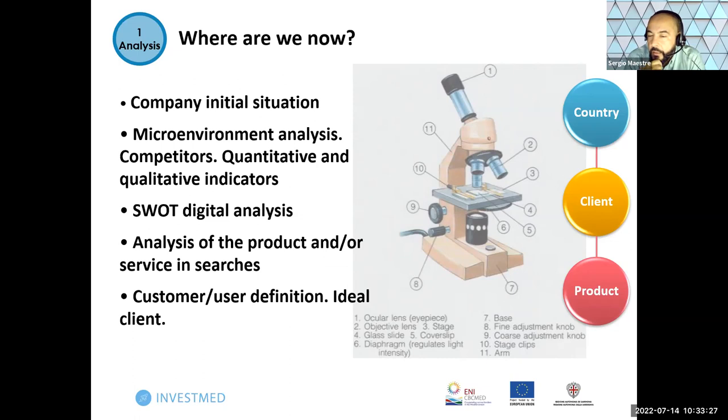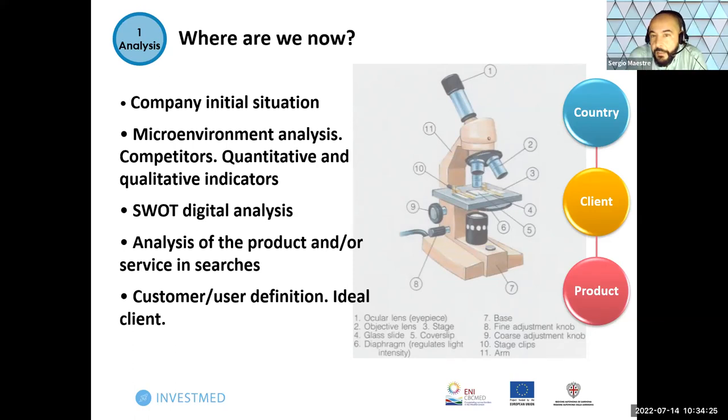We have also to think about the situation of our products or service in that country. I will explain a very simple methodology to search in the countries that you would like to target. It's a very simple methodology of search, but it will help you a lot, okay? Because the vision that we have when we are carrying out an investigation on the internet in our office is completely different from the real situation on the internet in that country. So I will explain four steps to making some quality searches in the destination country of your exports.